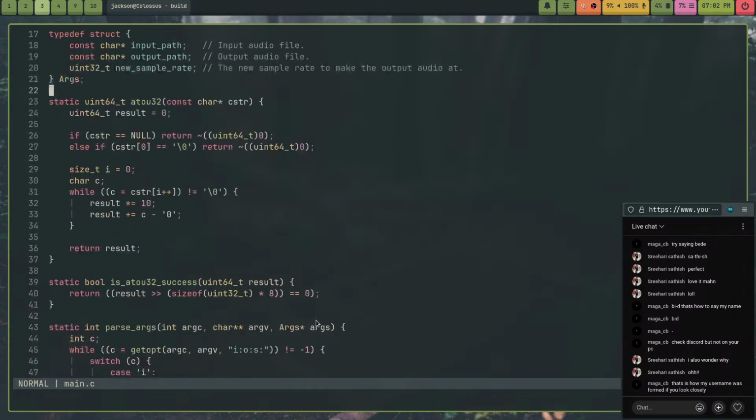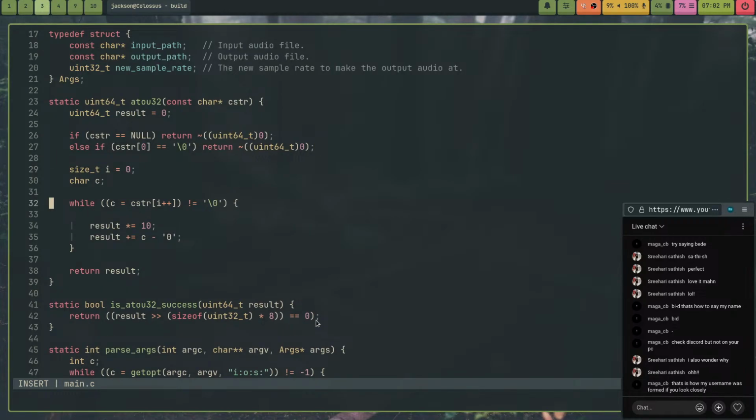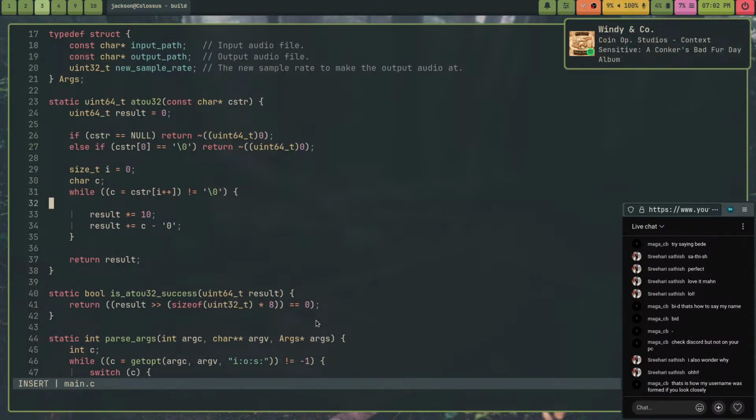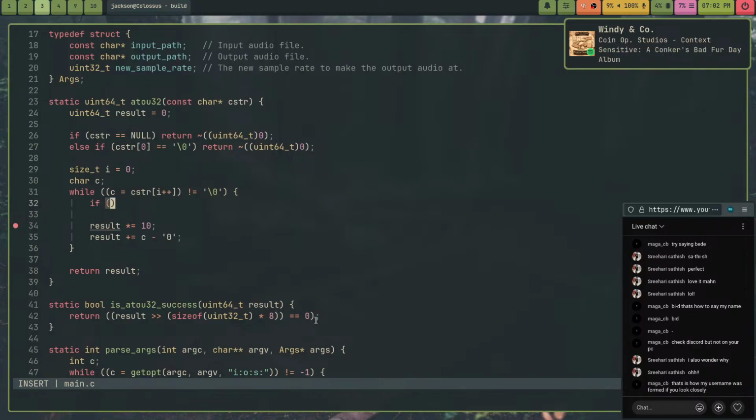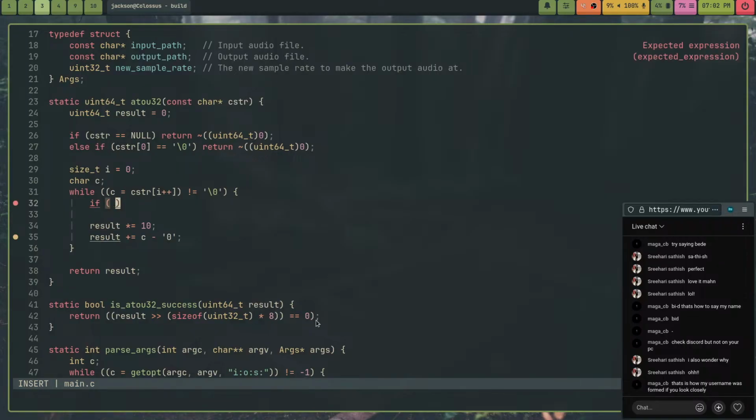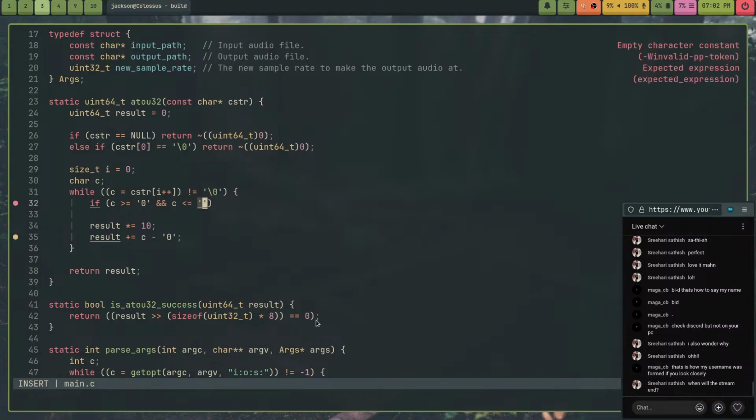Oh, I also want to add in here, if c is more than or equal to 0 and c is less than or equal to 9 in character ASCII form.